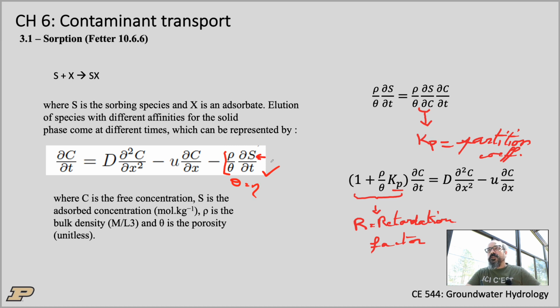Now, one way to transform this equation into a retardation factor is to look at the chain rule, right? So here on the right-hand side, I extracted this term right here and just rewrite it the same, but now extracting that dC/dt so that we have the same expression that we have on the left-hand side, right? And now we can see that in the equation we have dS/dC appearing, right? So again, the change of sorbed species per change in bulk concentration.